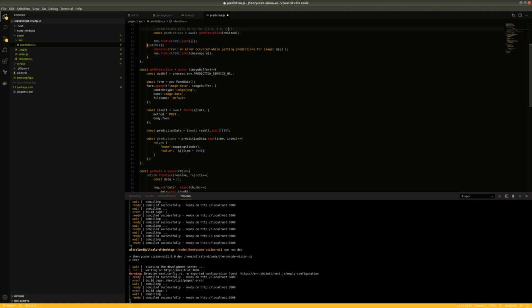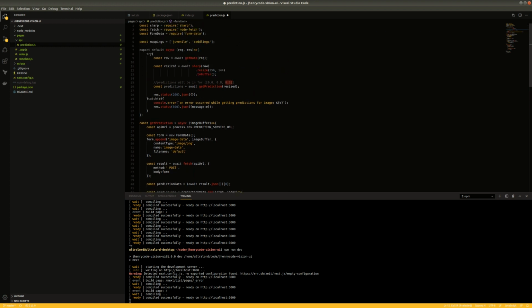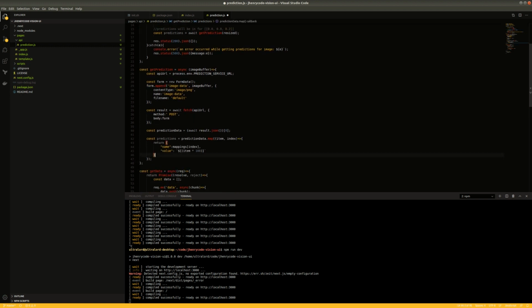And so the reason this index works is that they always come in order. This is always juvenile. This is always seedlings. This actually isn't implemented. It's just here for example. And so the first one of these will always be the value for juvenile, if that makes sense. And I think that's all we need to do here.